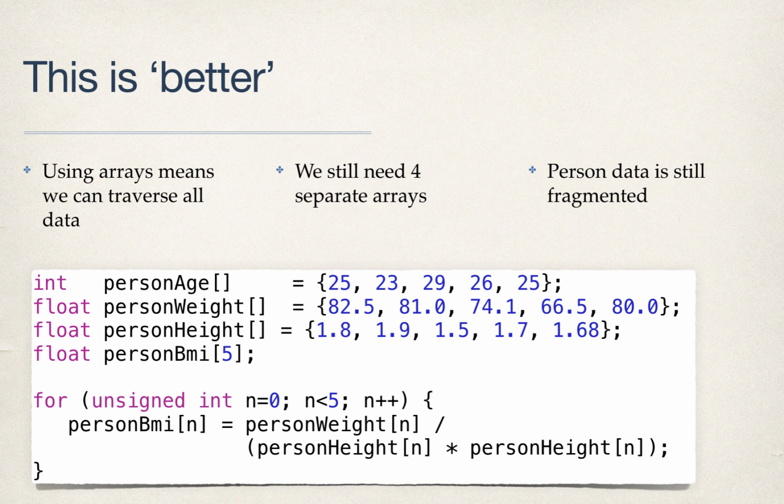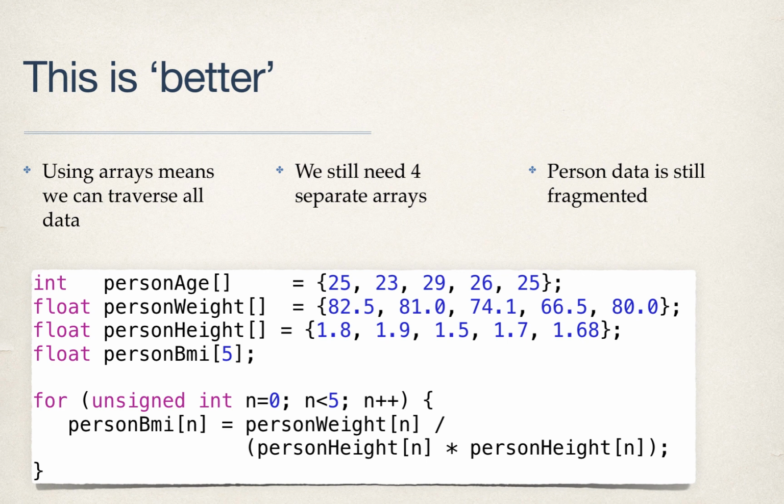What we can also say is that this is an array of type int, which on an ARM processor, or Cortex-M, is a 32-bit number. On, say, my Mac, running a 64-bit processor, that might be a 64-bit number. Right, and this is an array of 5 of them. And we do a similar thing for weight, height and BMI, only we note that these are fractional numbers, so they're type float.